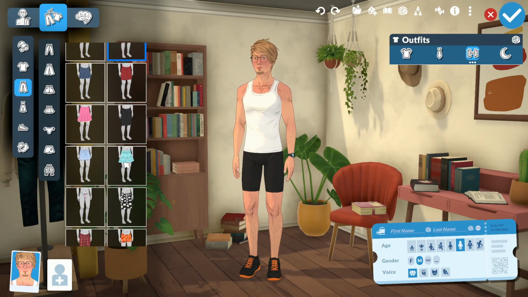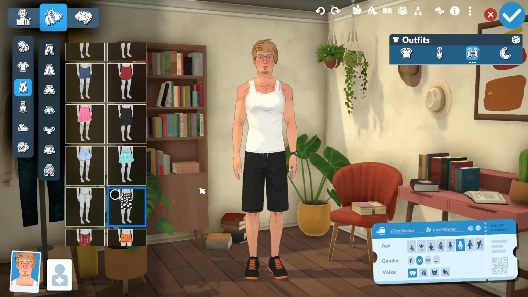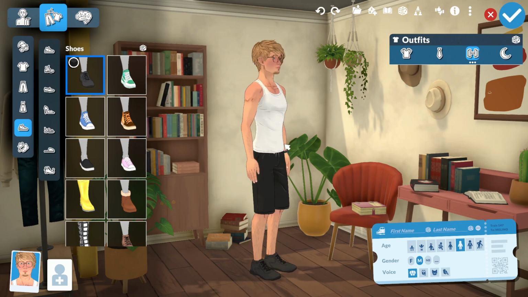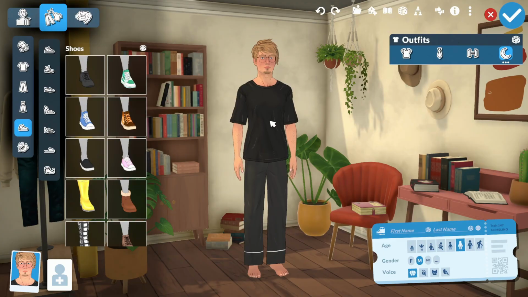Not those. Where did they go? Okay, I'm not sure why. I don't know if that's a bug. I hope it's not a bug, because I like the solid black ones, honestly. And then probably just go with the solid black shoes as well. So that's his athletic wear.